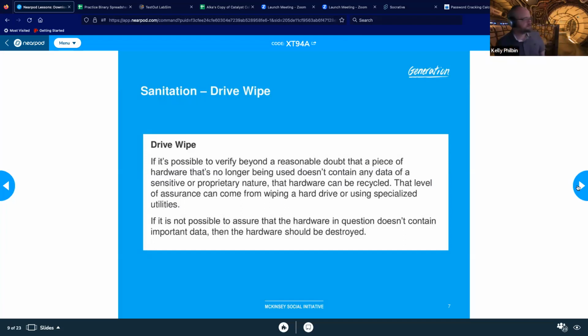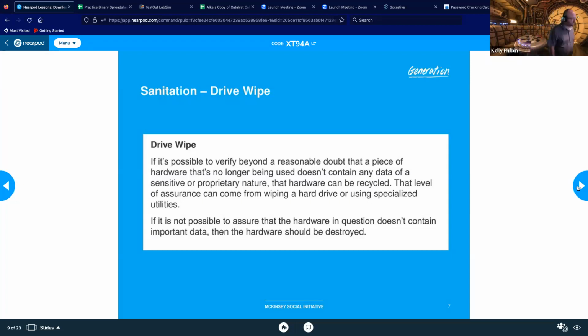So, basically, as it states, if you want to verify beyond a reasonable doubt that a piece of hardware is no longer being used and doesn't contain any data, but you still want to allow the hardware to be recycled, then you would use something like a drive wipe. If it's not possible for you to assure that the hardware does not contain any important data, then it should be destroyed.